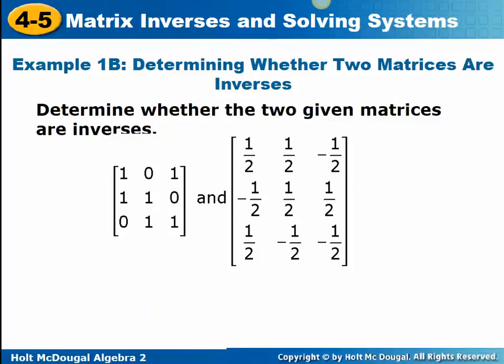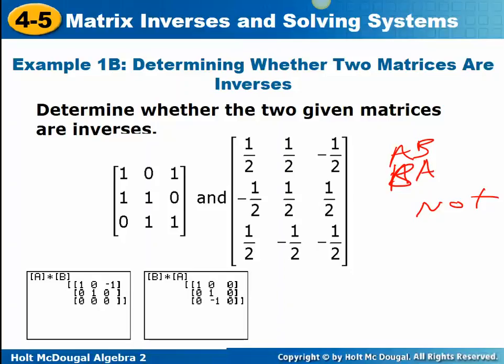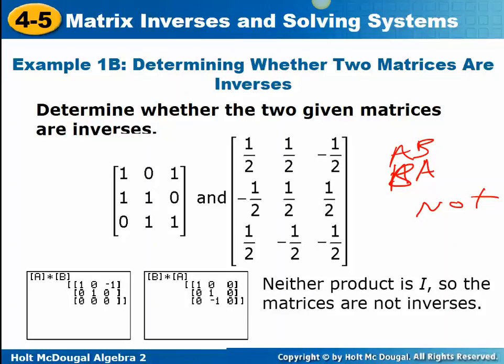Now, this one's a 3 by 3. That's more steps involved in multiplying by hand. But you have technology that allows you to just enter the entries of the matrix in, and then you can determine whether or not they're inverses by multiplying. When A times B was multiplied on a graphing calculator, it does not look like this is the identity matrix. So at this point, you could say that they are not inverse matrices because it needs to work both ways. So if you find that it does not work in one of them, then you can quit. But here's what it would look like if you did B times A, the other order, and you can see clearly that that is not going to be inverse matrices then.